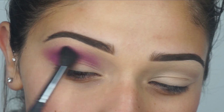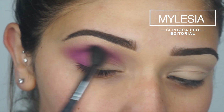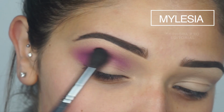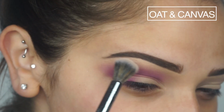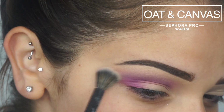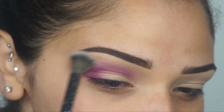Then once I blended that color into the crease, I went back in with the first color that we used in our transition just to go over it, and I do this a lot of times in this tutorial. Then I'm grabbing the Sephora Pro Warm palette and taking the two bone colored shades from that and blending up from the transition shade to the brow bone so we have no harsh lines.